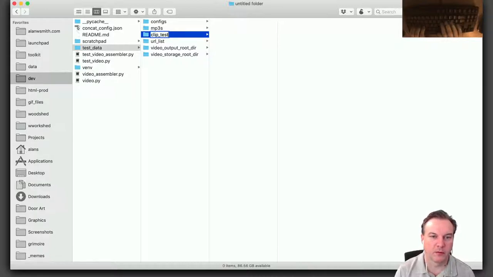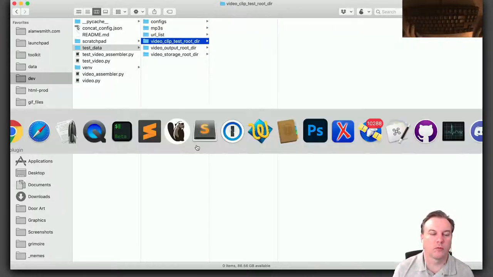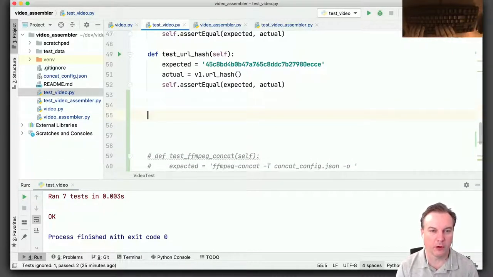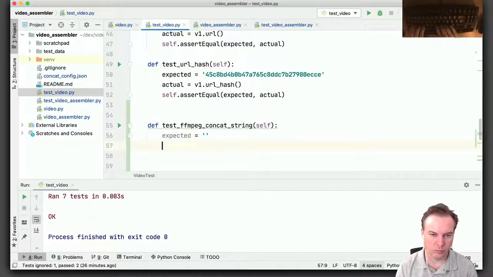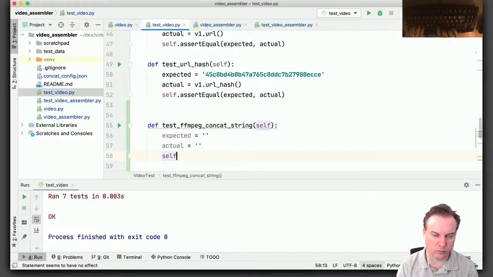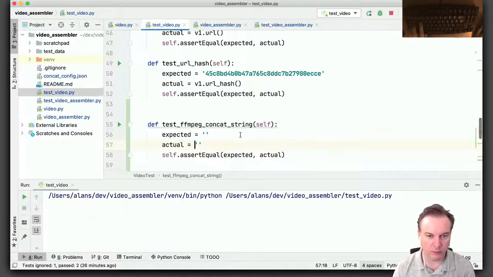Clip tests. All right, yeah. So let me back into this real quick. I think I got a hook on something here. I have a hotkey for all that stuff that would have saved me about 20 seconds there, but I didn't use it. All right, so there's that.